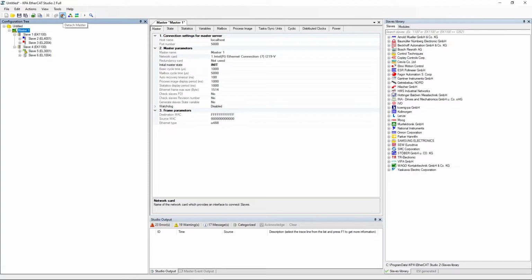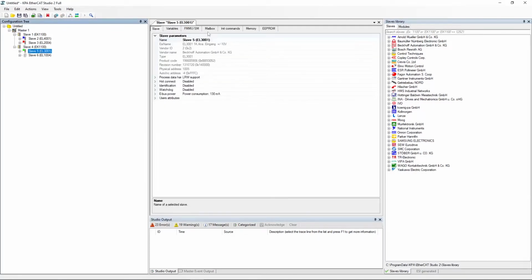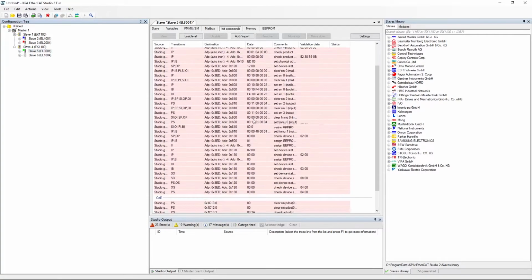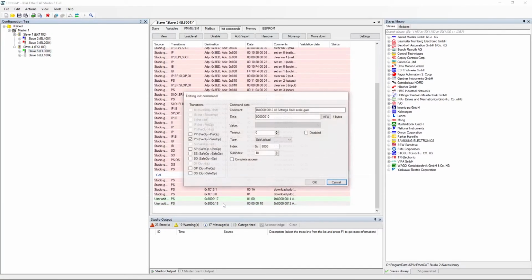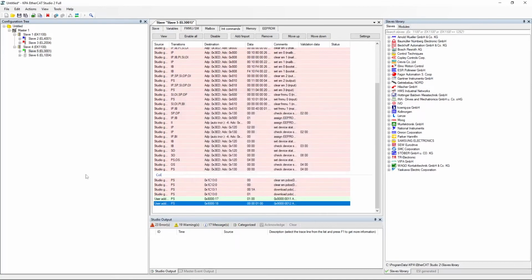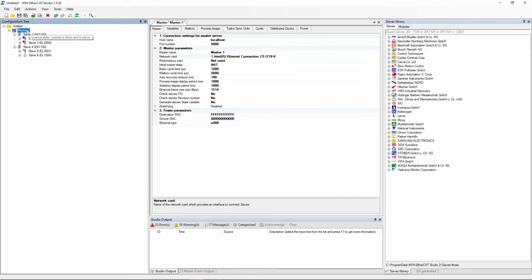Detach master and set correct value. Attach master, switch it to the safe operational state.